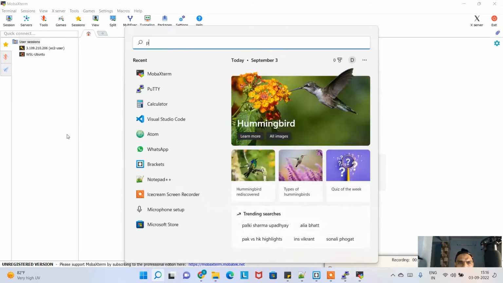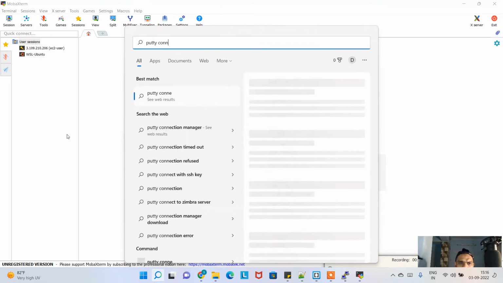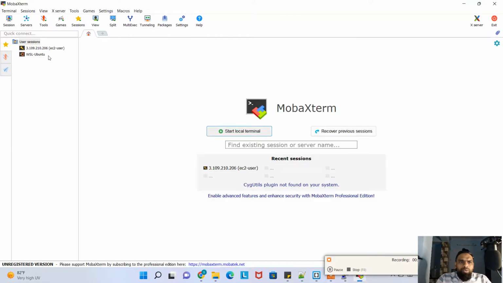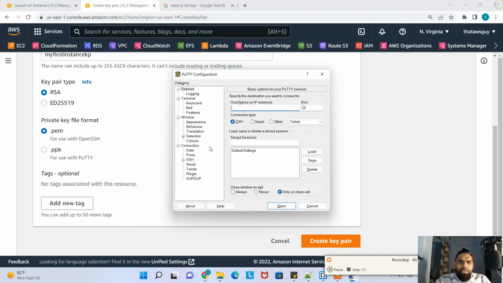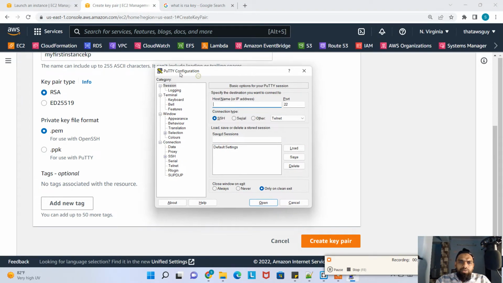I don't have that software, but you can always try that as well. MobaXterm is one of the beautiful tools where we can connect from a Windows machine to Amazon Linux instances, and PuTTY is another famous one which we use.